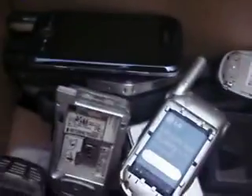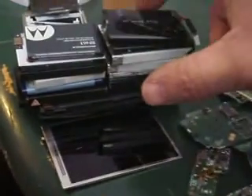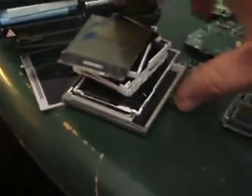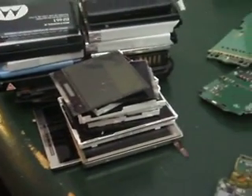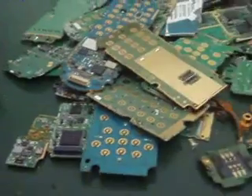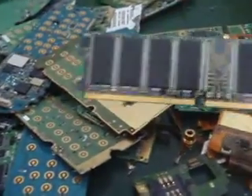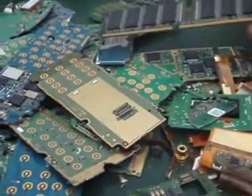Right now I have about 30 or 40 phones that I will break apart — this is probably about 12 or 13 of them. I also pull the batteries out and save those aside. The lithium batteries — I don't know if those will eventually be worth something or if they're a sellable item. According to the videos I've been watching, the LCD screens have something in them that are actually worth selling or keeping. They don't take up much space so I started keeping those. I also have computer boards that I've saved, so I will pull all the gold off these and add them all together.